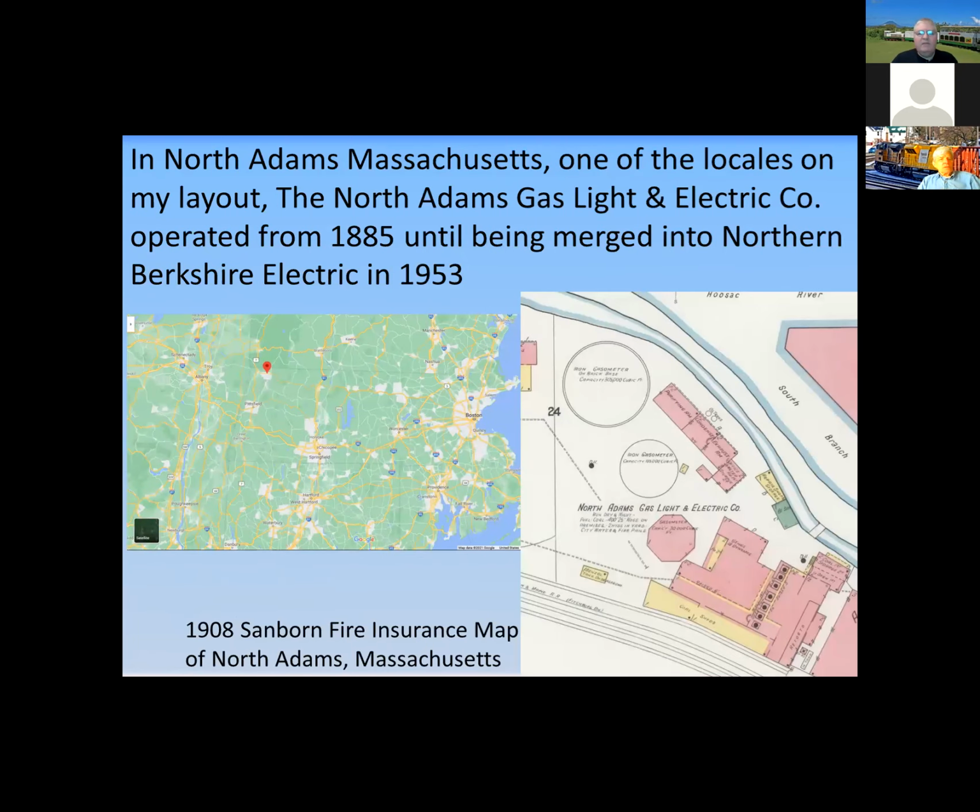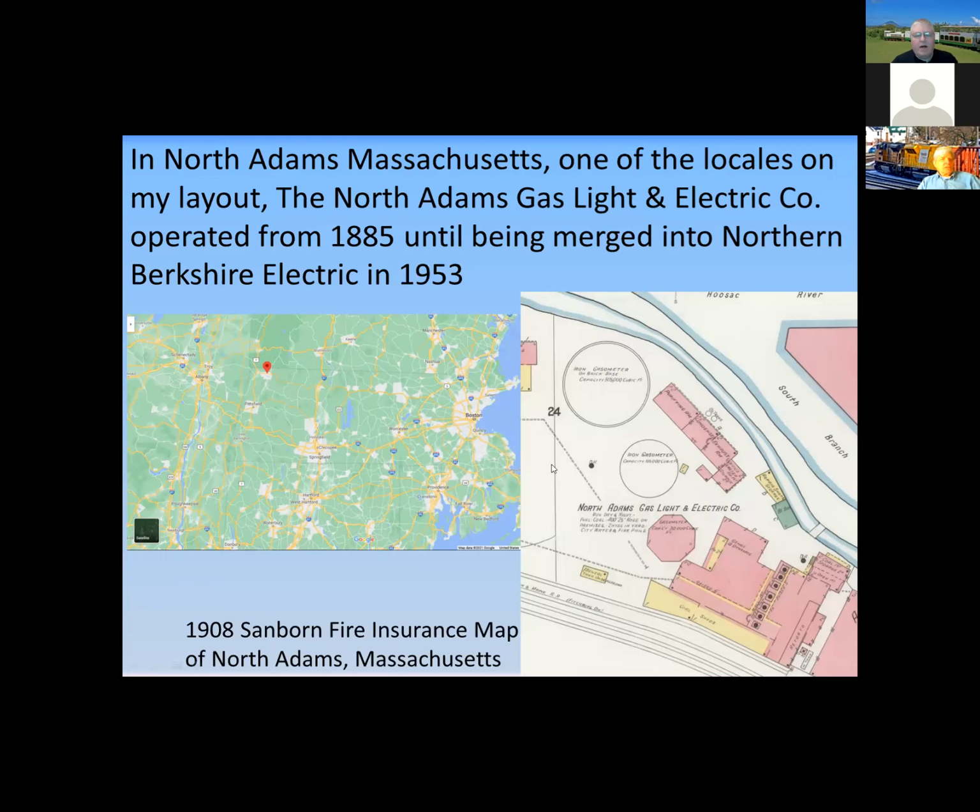In North Adams, Massachusetts, which is one of the locales on my layout, the North Adams Gas, Light, and Electric Company operated from 1885 until being merged into the Northern Berkshire Electric Company in 1953. Now on the left, you see the red circle, a little bit top left of center. This is where North Adams is. We're in the upper northwest corner of the state of Massachusetts. To the west is Albany, Pittsfield to the south, and way to the east is Boston.